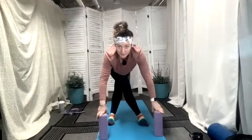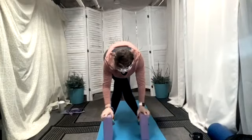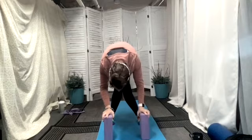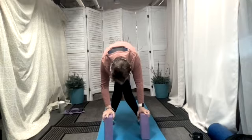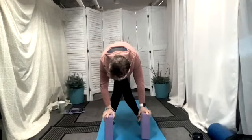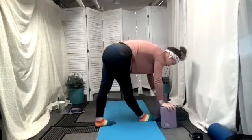Yeah, good. And then press down into all 4 corners of the feet. Take the hands to the blocks and exhale, forward. Press down into both of the insides of the feet, or the inside of both feet. Lift with the sit bones. And inhale, walk the hands back around to pyramid.